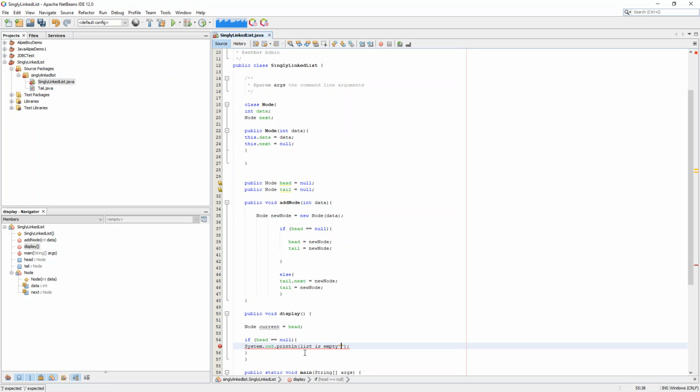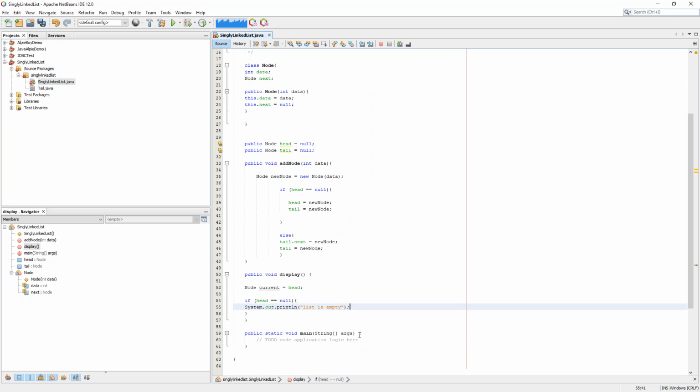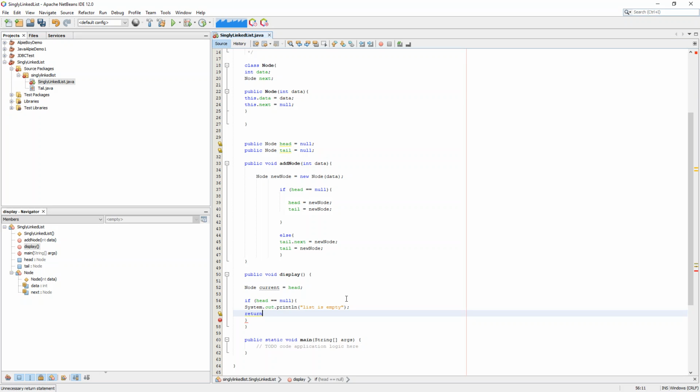It's a string literal here. Then I'll put a return statement here. Return semicolon.